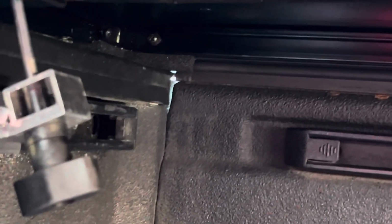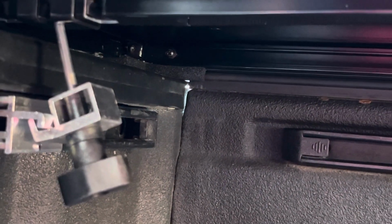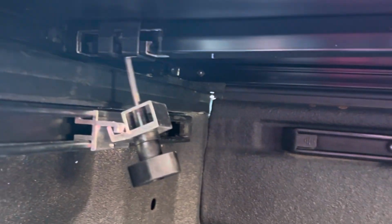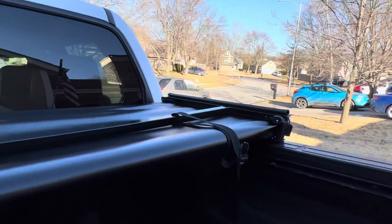The light we're seeing there is just separation in the gap in the metal, but all of the weather stripping is smooshed, and we can now go on to the other side and get that one put into place, which you gotta undo the cardboard and get your other bracket slid up there, and then we'll get rid of that gap. Make this baby watertight, basically drive through the ocean. They don't claim that on the website, but you probably can. So we're gonna go ahead and do that, and then we'll get to the fun part, the latches.